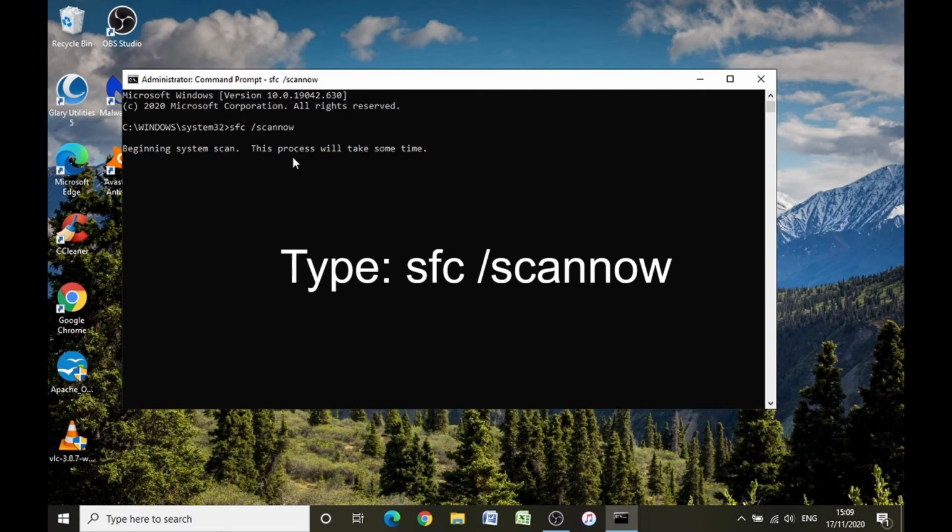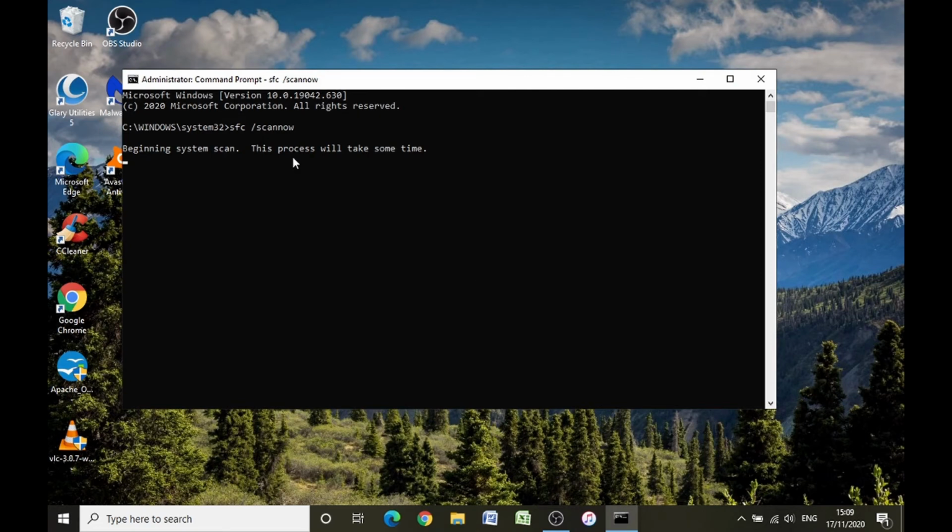Your computer will now scan the system to find any corrupt files in the system. And this is a great tool to use as part of your computer repair toolkit. It will help speed the computer up, very often can find problems and will fix them at the same time. But it does take a few minutes. We're going to come back in about 20 minutes to half an hour.